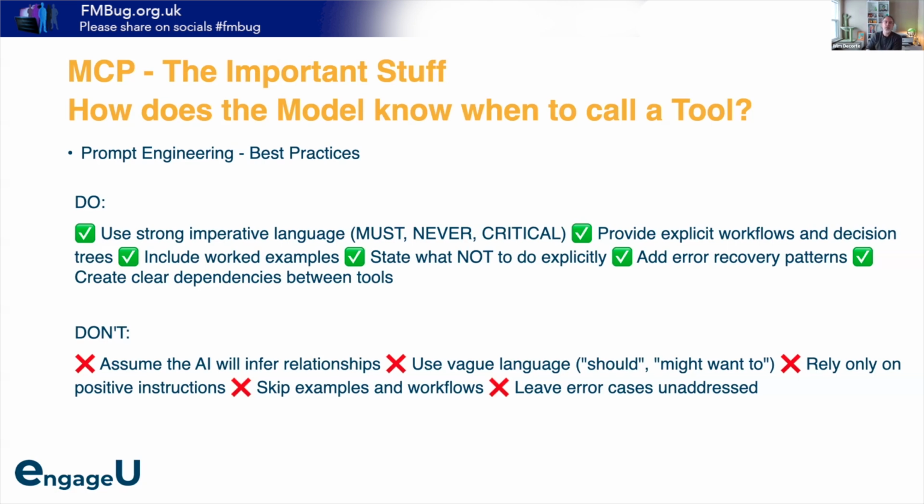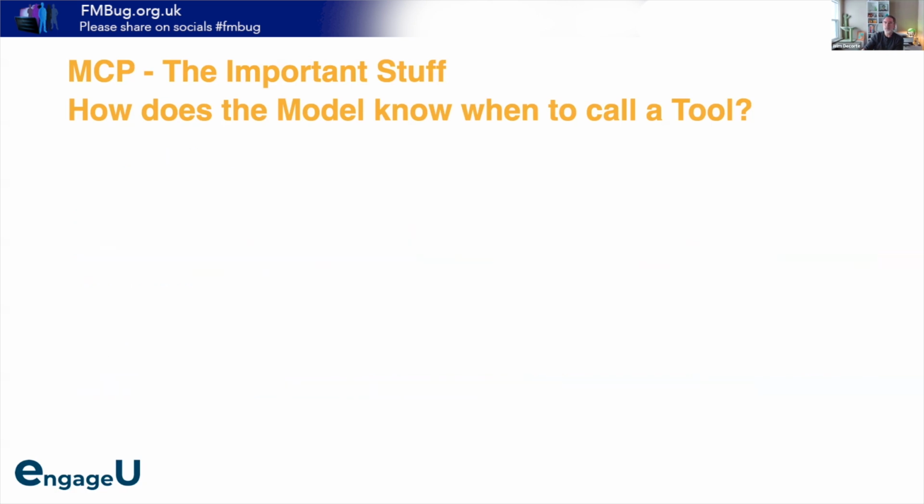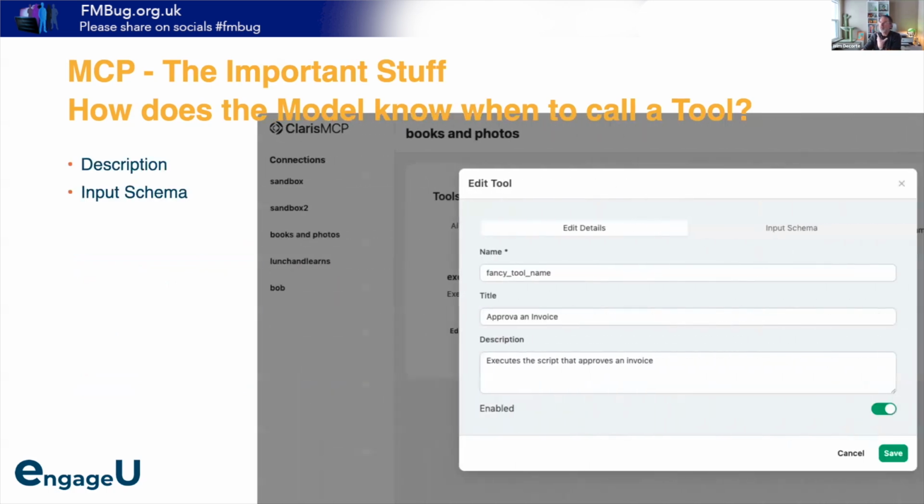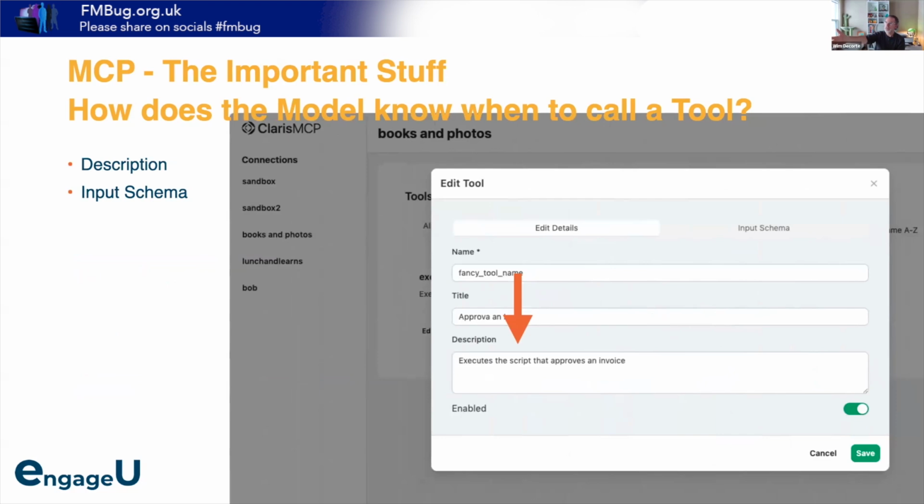So you'll be spending a lot of time doing this. And specifically when it comes to MCP, I mentioned we're going to have tools, right? Like, and this is a fancy tool. The name of the tool is obviously going to be important, right? Because it conveys meaning, but also the description, right?